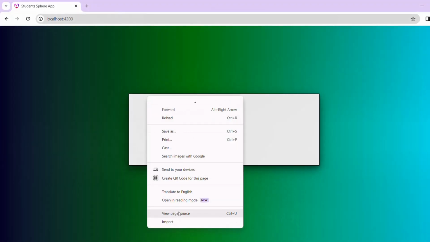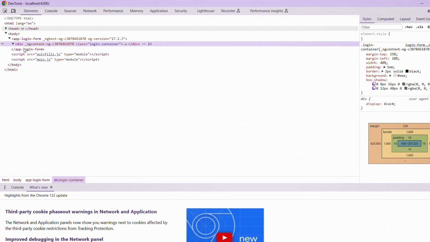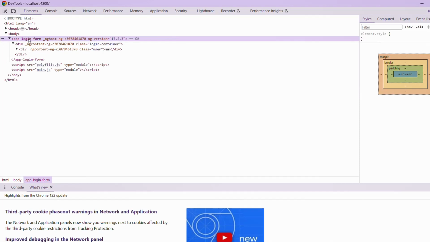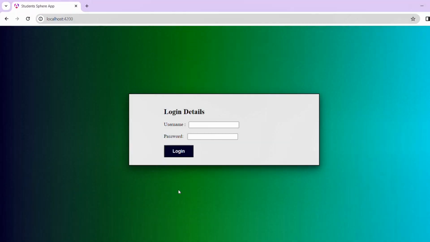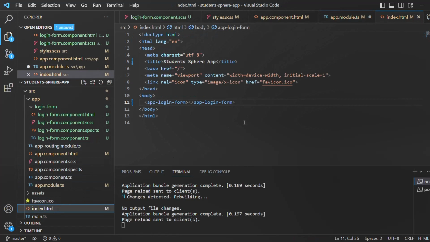And we can also check it by using this inspect. So in elements, if you see now, app login, directly we have app login. Okay, so body, and directly we have this component. You see here, app login form means this is one component. Now let me go back to whatever we had previously, app component, and then the index file. So like this way we can do, and just save both.